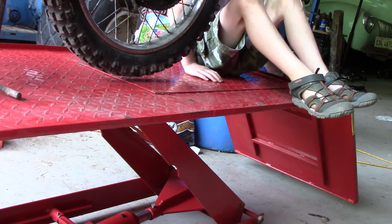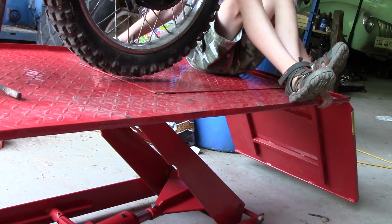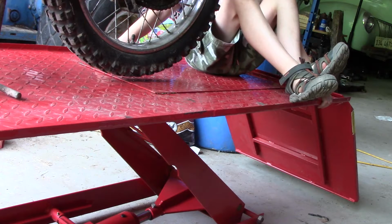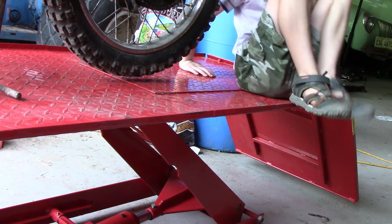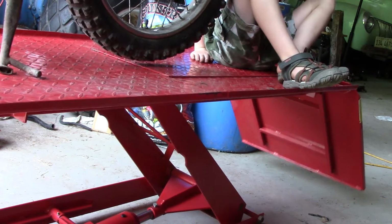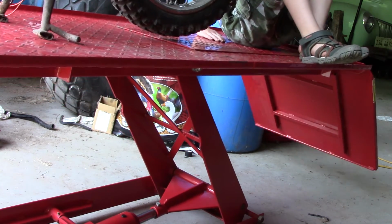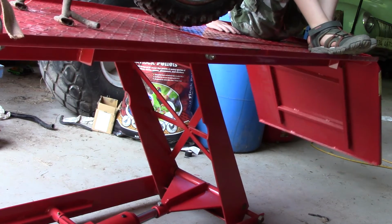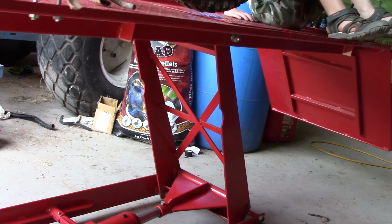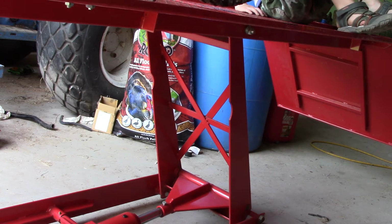Our locking pin. Yeah. Is it all the way up? I'm not going to take it all the way up. I'm just trying to get it up where we can work on it. Yeah. Locking pin goes in like that. I don't know. Think you need to go up a little higher? Yeah. All right, a little higher. It's only got two stops, not high and very high. I'll go up a little higher. Let's see if we got it high enough here to put the lock in it.